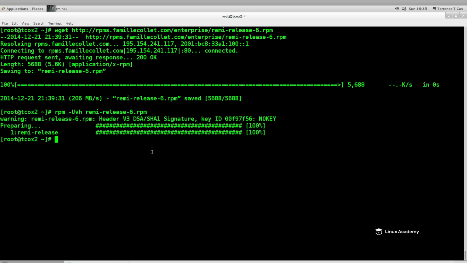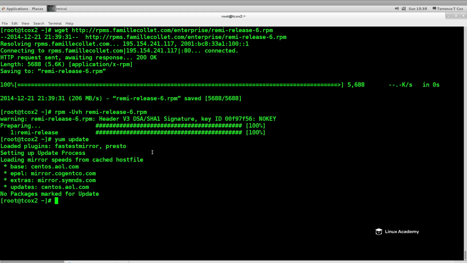So in our case, we're just installing REMI, and then we're going to do a yum update so that it runs through and pulls in the cached database for our REMI repository. So the next thing that we need to do is install our compatibility files for MySQL 55. And that's what is necessary for us to have a full MariaDB installation.